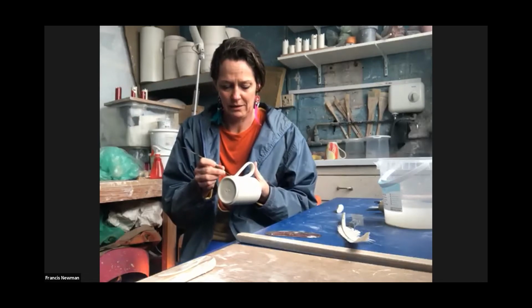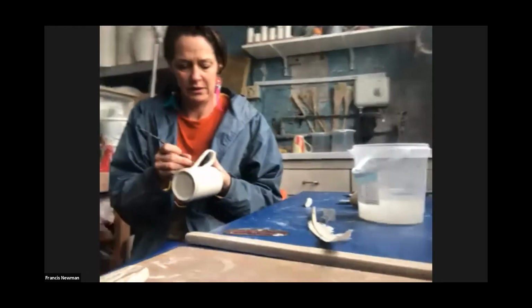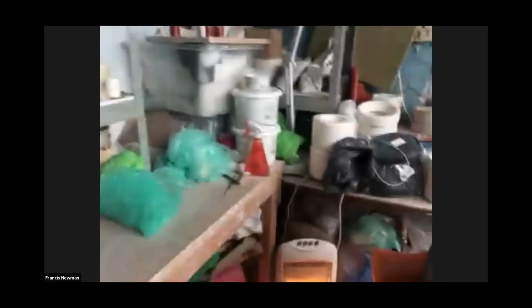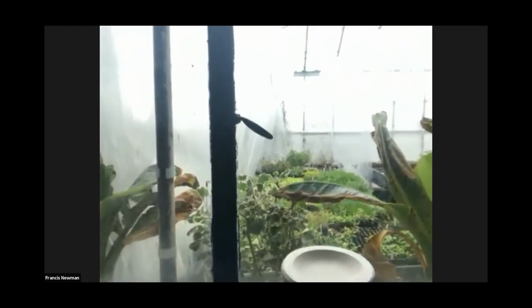It's all going here. Probably should have put a handle on beforehand. Never mind. Okay, that's good. So this is putting the handle on. It's the chess piece, and the nursery is what we look out on. Then the small kiln and big kiln.